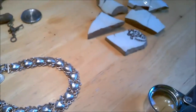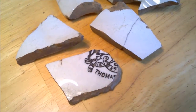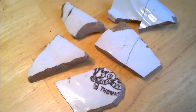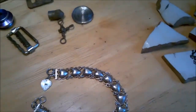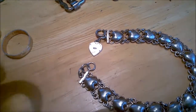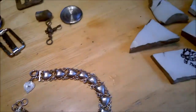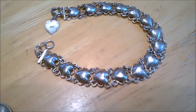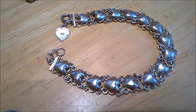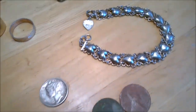Let's see, I got a bunch of these pieces of pottery. This was out in the bullet fields, and it's got a British Royal mark on one of the pieces, so that was pretty neat. There's the bracelet, and let me see if I can get this focus here. You see the mark, 925, and that ties my other silver bracelet for being the largest silver item I've found so far metal detecting. 8.8 grams is the tie, exactly.